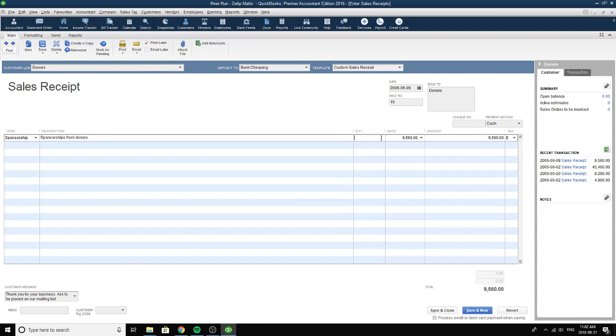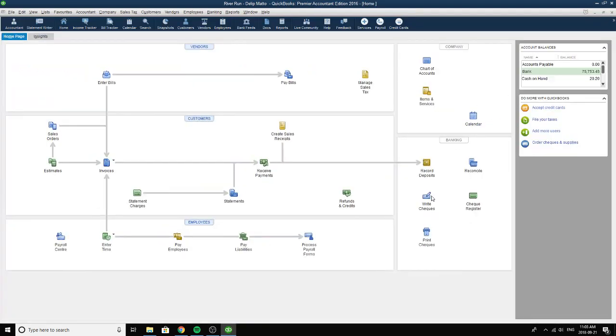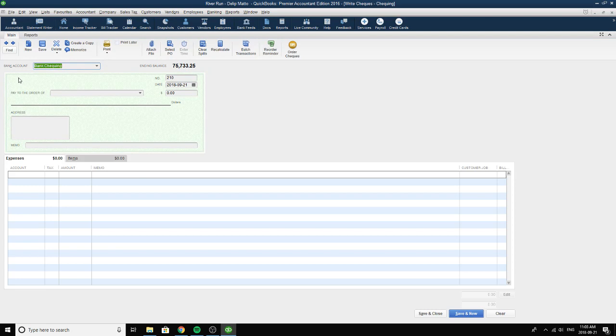For quantity, just leave it blank, and type in the rate at 9,560. And it's tax exempt. Your total should be 9,560 like I have it over here. So put a check mark over here once you have that. So I want you to hit save and close. Once you hit save and close, you should be in the home window like I am over here. So right now we're in memo number 9. So we're writing a check, so write a check over here. So let me just show you what we're doing.